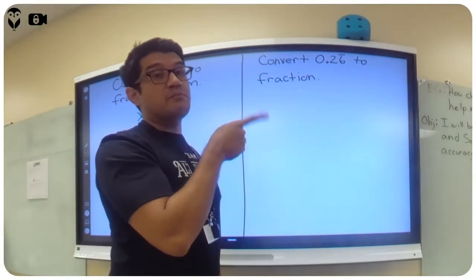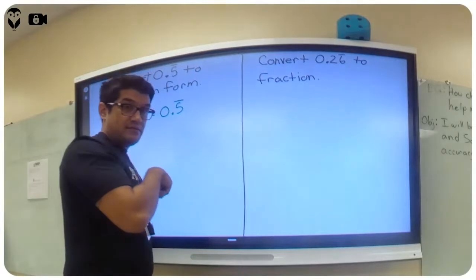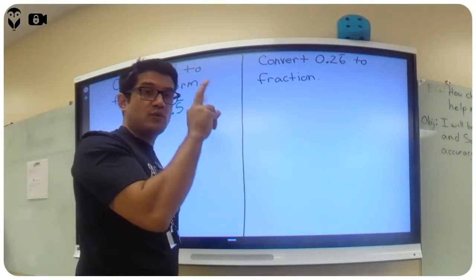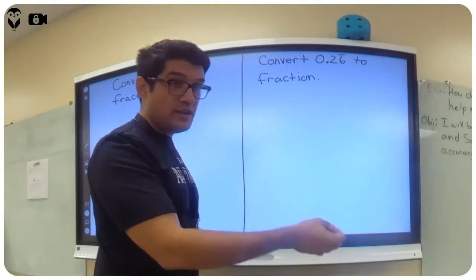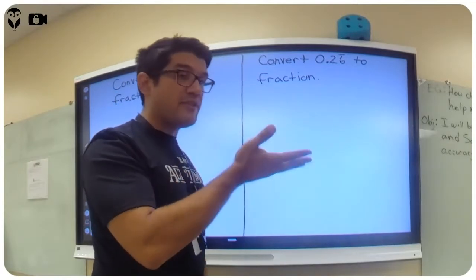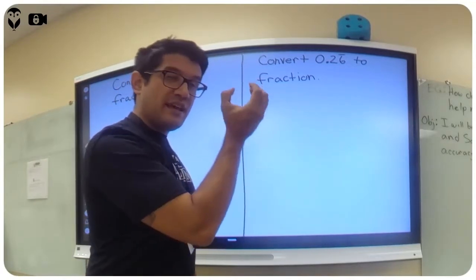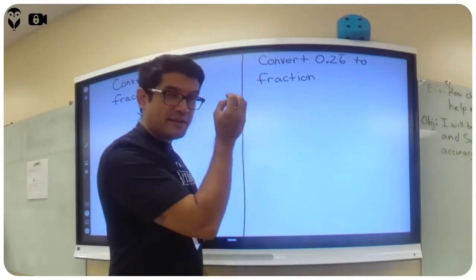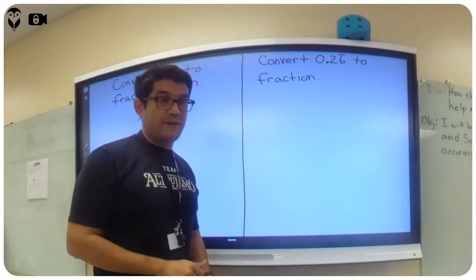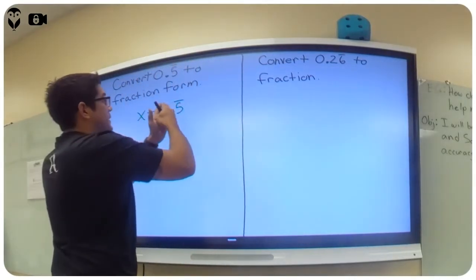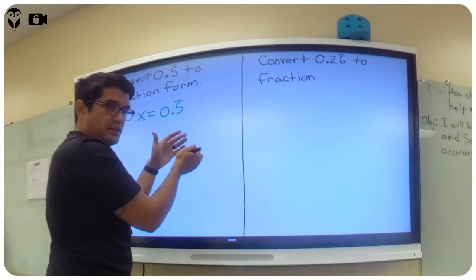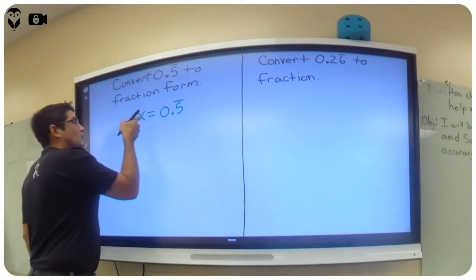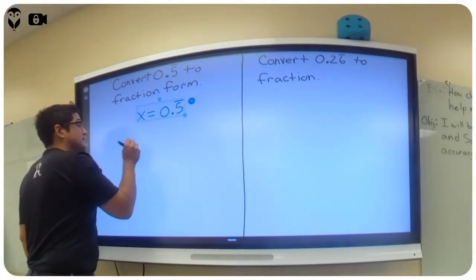So one number is repeating forever, so you're going to multiply this problem by 10. If there were two numbers repeating, like 27, 27, 27, you'd multiply by 100. If there were three numbers, you'd multiply by 1,000. So how many numbers are repeating is how many zeros are going to be in this multiplication. There's only one number repeating forever, so you're going to multiply both sides by 10.